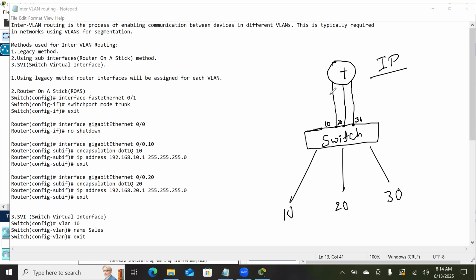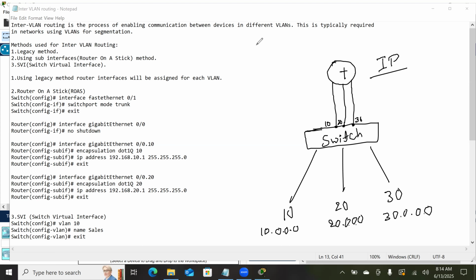When you are dealing with a router, you have to give different networks. Let's suppose here 10.0 network, here I'll give 20.0 network, and here 30.0 network. Like this we have to configure. Done.